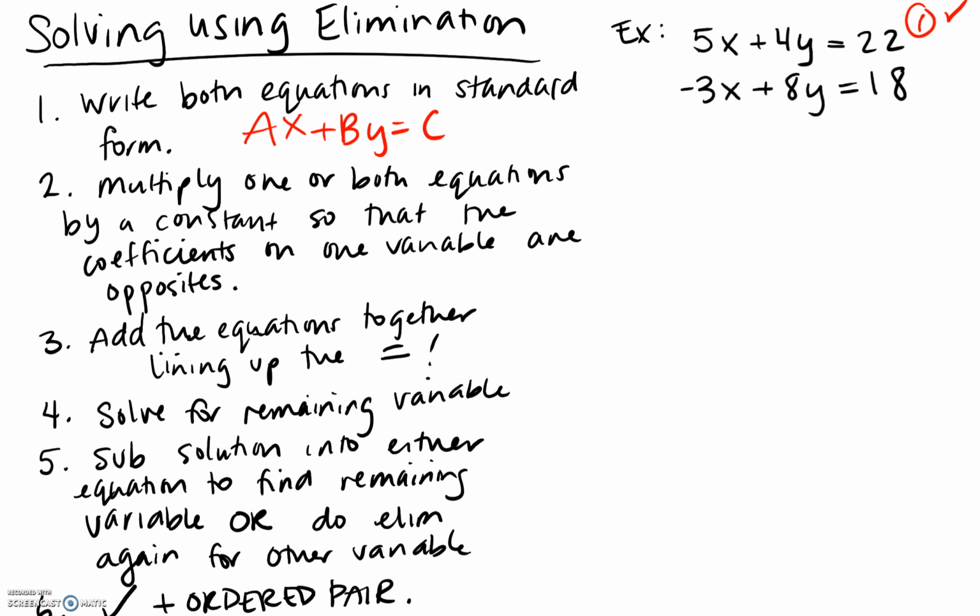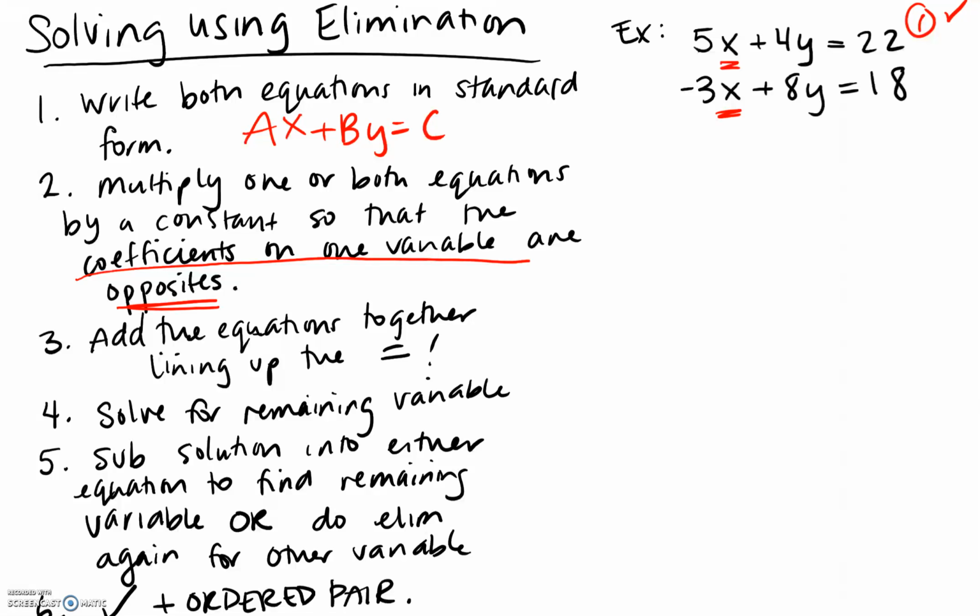So once they're in standard form, which this already is, the second step is to multiply our equations. We can change them by multiplying by a constant because it's the same equation. That's a rule that we're allowed to multiply both sides. And it's the same equation. And we want to do that so that the coefficients on one of our variables are opposites of one another. So it's up to us what we do here. There are two options. Obviously, we can try to make the x's have opposite coefficients or try to make the y's have opposite coefficients.